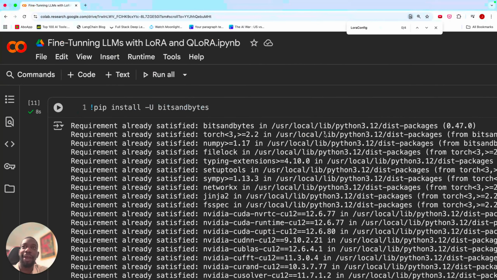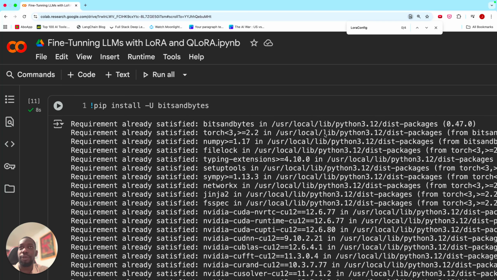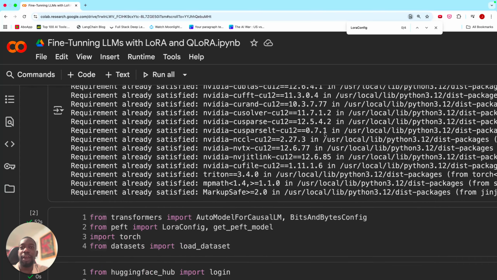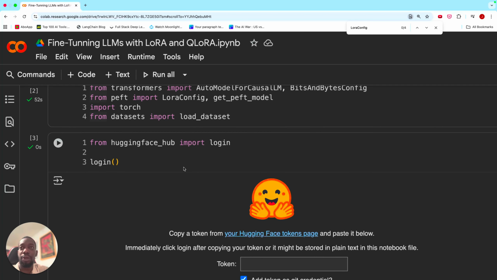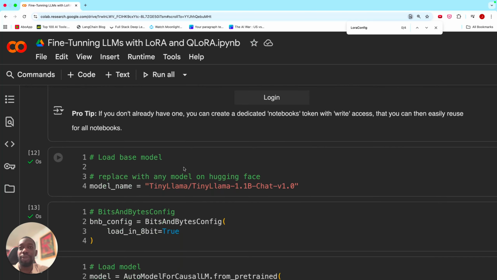I've explained how LoRA and QLoRA work in theory. Now let's do a bit of practical. Here you just need to install bitsandbytes. This helps us decide the data type when loading the model. You may need a Hugging Face login if you want to load a model that requires login. For instance, LLaMA requires login, but I'm using TinyLlama, so I don't require login.